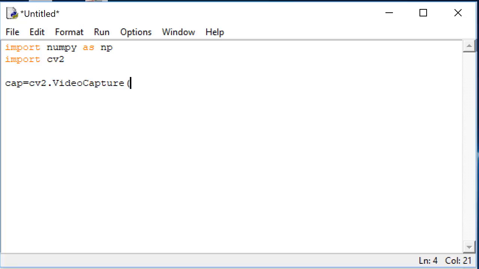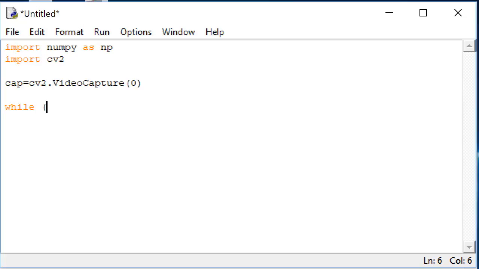In parentheses here, we get to put a number telling OpenCV which camera we want to access. I'm going to start by putting 0 here because then it will access the very first camera that's in our list of cameras. You might have more than one camera connected to your computer, and so 0 is a good place to start. It will work if you have any cameras connected to the computer.